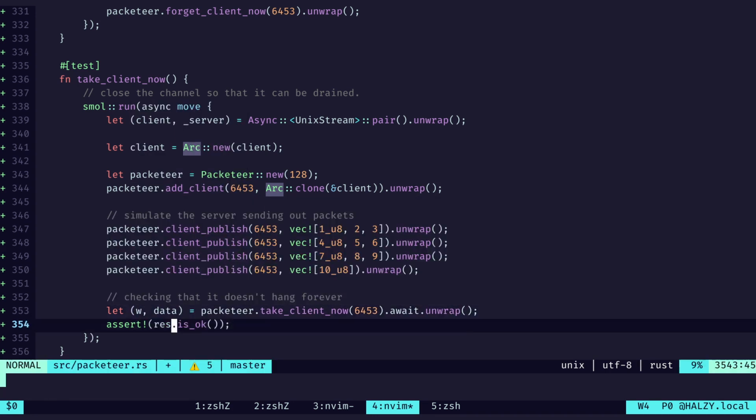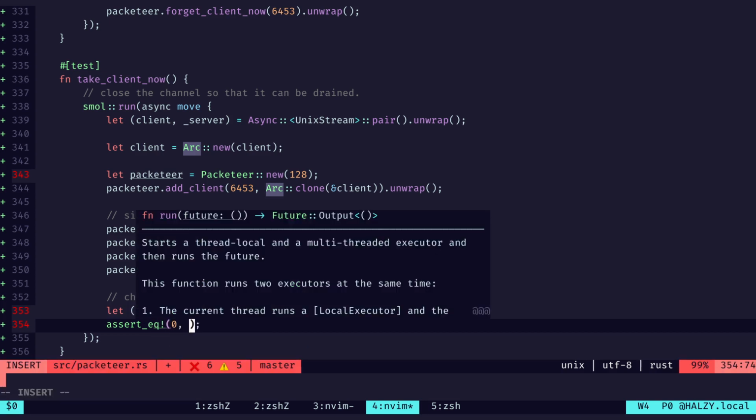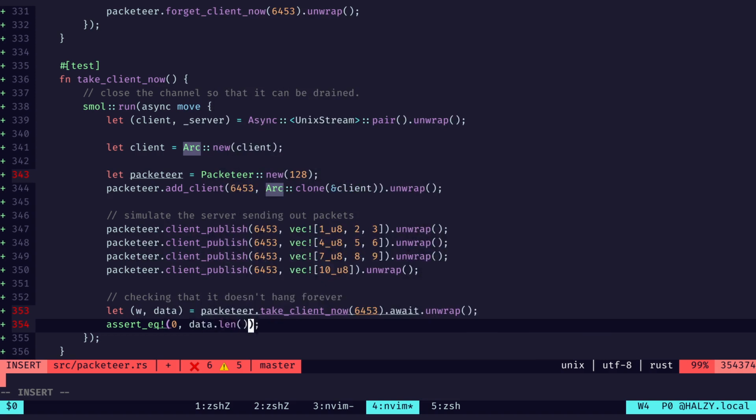W and data. Now I want to see how much data is available. I'm just going to say 0 is equal to data.length, or some really big number. 1,000.